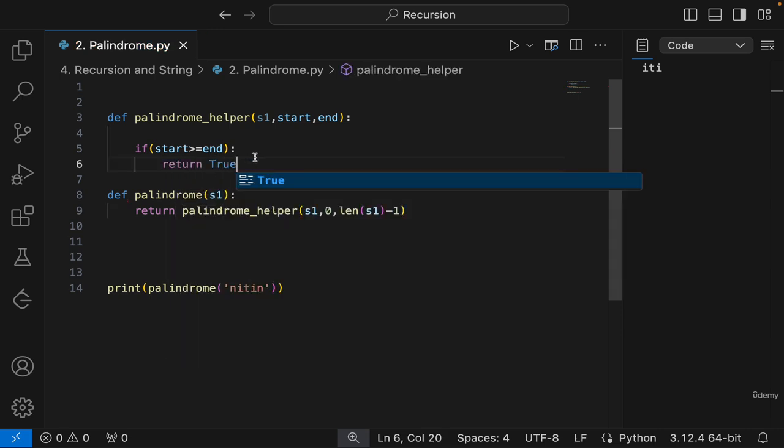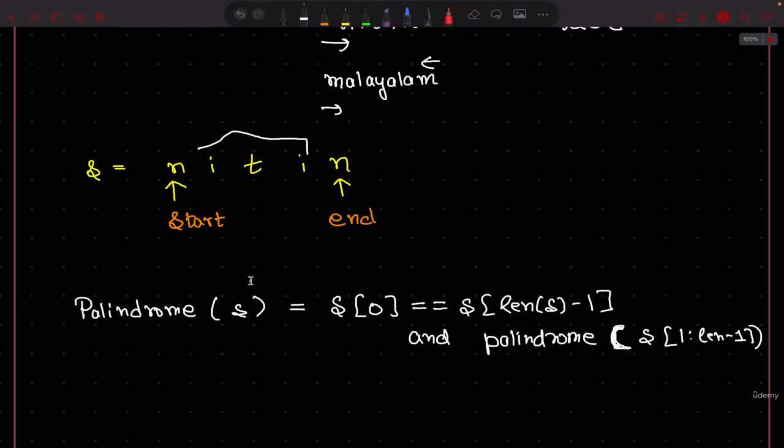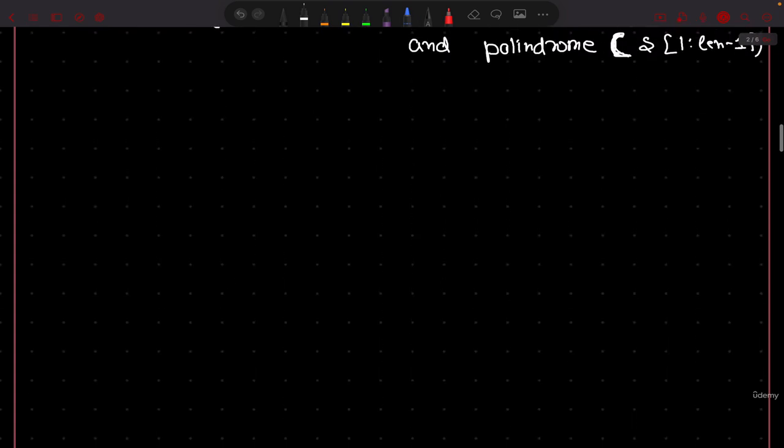Now this actually is our base case, so maybe let me discuss this as well with you all, what exactly is going to be our base case and everything. First let us see what the base case is going to be. Now the base case is actually going to be the same only if my length of string is equal to 0 or 1, because a single character is a palindrome and similarly a string with no character is also a palindrome, so I can return true.